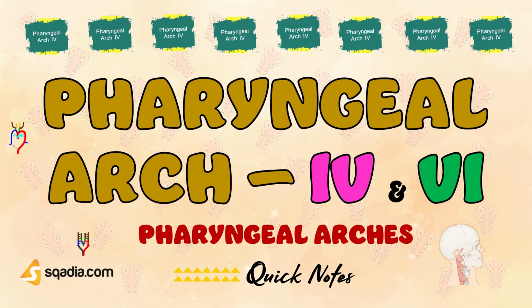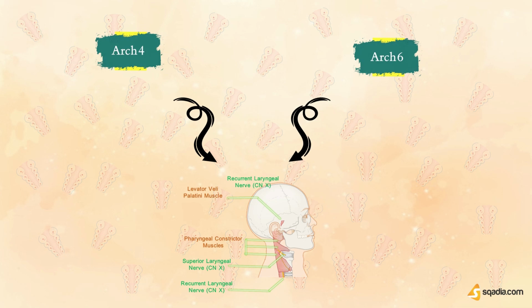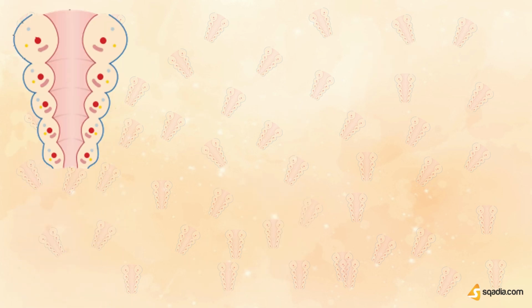The fourth and sixth pharyngeal arches are often discussed together. But why? Well, although separate, they are linked by the structures that they will form in the neck. And we know that a fifth pharyngeal arch forms briefly, but it quickly degenerates, leaving no remnants in humans. So, the fourth and sixth arches eventually fuse. That's why the fourth and sixth pharyngeal arches are often discussed together.